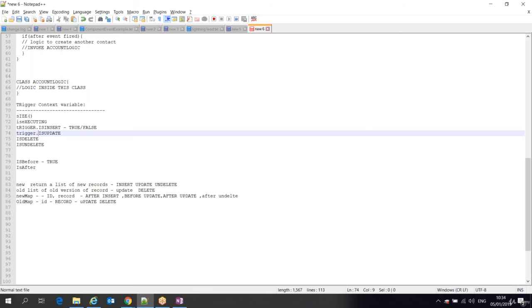If I don't know these context variables and all those things, I cannot write a trigger. So in the next session, we will write the trigger. We'll write around 5-6 triggers so that you will be acquainted with how to do it. Then we'll discuss the best practices for it. This is a very, very common thing for a developer to use. We have to use it always. In every org you go to, you see a lot of triggers there, a lot of logic. So this is like my Salesforce classes started from here.